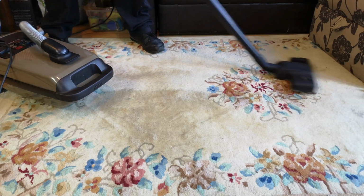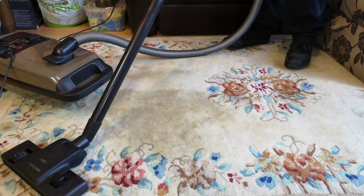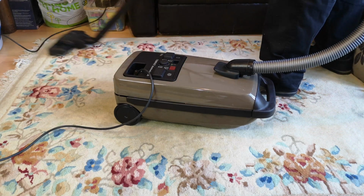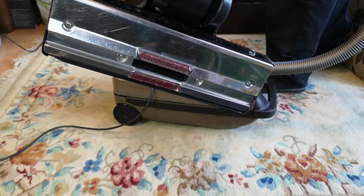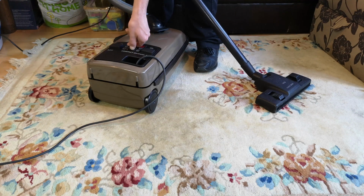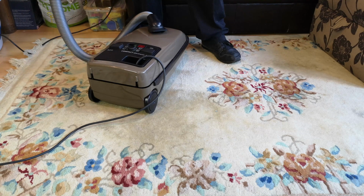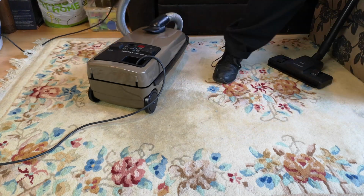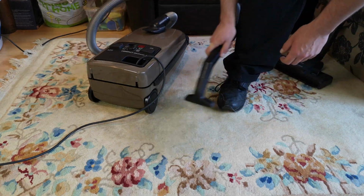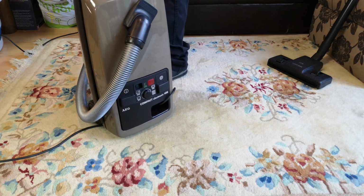Oh, even the floor head quite likes its rug. It's a bit stiff, as you can see. You definitely want the variable power with tools like this, because yeah, it'll be better low than if you went fairly high and it just clamps itself down. Like so. So yeah, that is the compact of AEG cleaners.